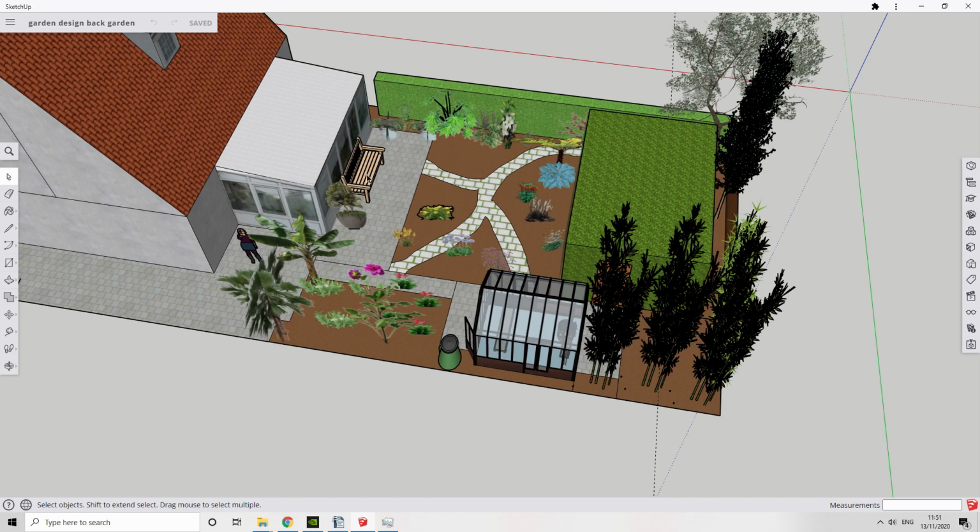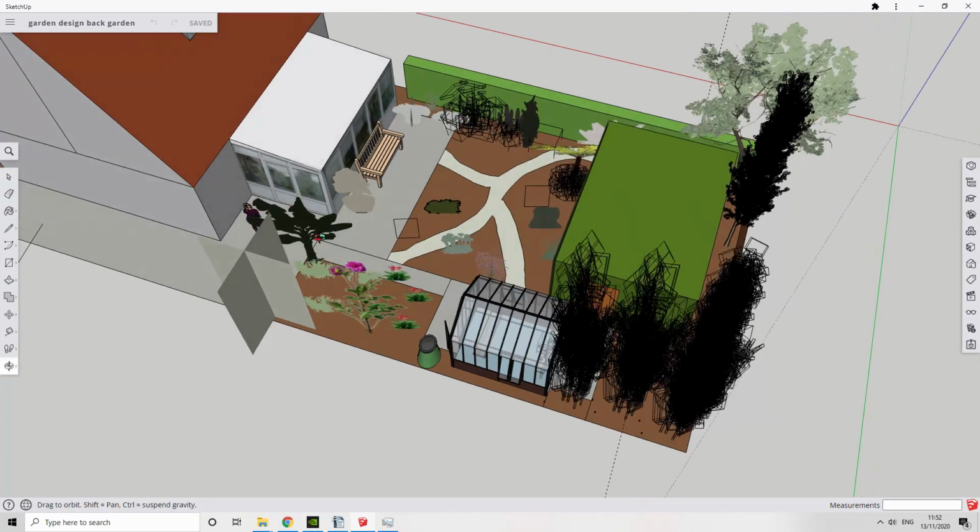That gives me a little bit of a seating space. I can put my clothes dryer where this lady's standing at the moment, and maybe a little barbecue as well, tucked out of sight around the corner. So this patio will give nice views into the garden. It's going to be very well secluded because we've got the hedge here. We're going to have jungle style plants on this other side down here, and we're going to have probably a bench and several pots.